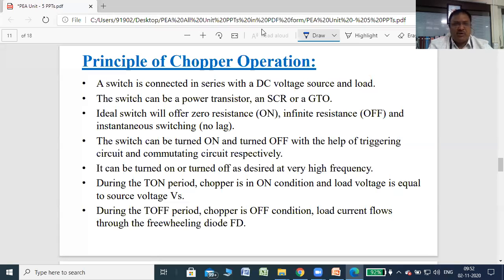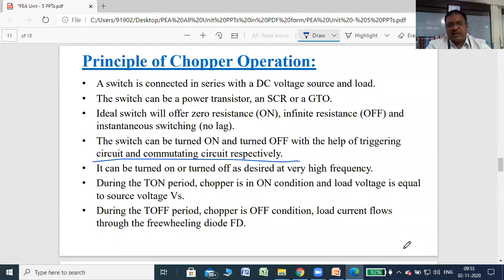This is again important, because to turn on the SCR is very simple, but to turn off the SCR is very difficult. In a DC circuit, you can turn on the SCR with the help of a gate pulse. It remains on because it never turns off. Once the SCR turns on and is in a latching condition, if you remove the gate bias, it remains on. So in a DC circuit, if you want to turn off the SCR, then we have to use commutating circuitry. Without commutation circuitry, we cannot turn off the SCR.